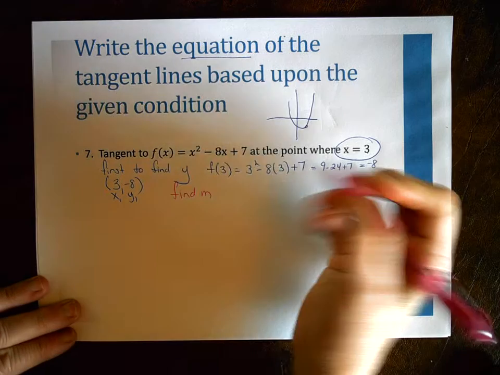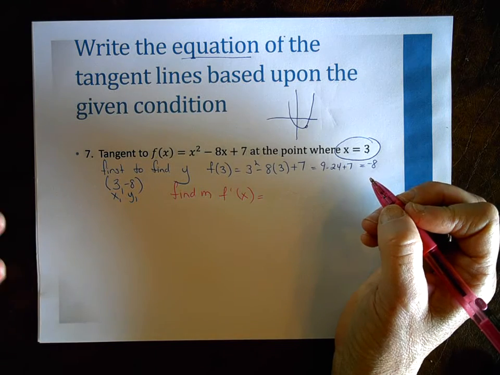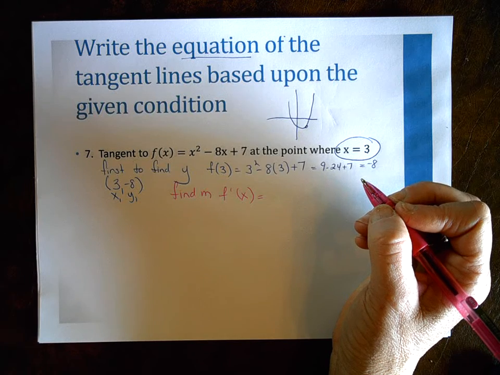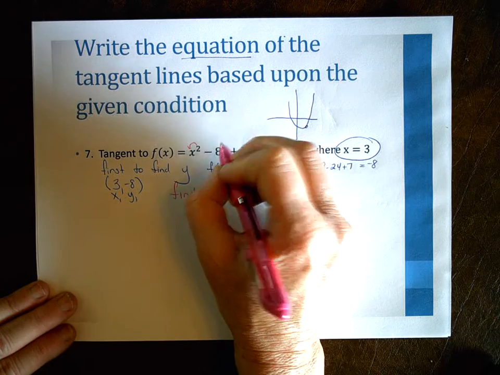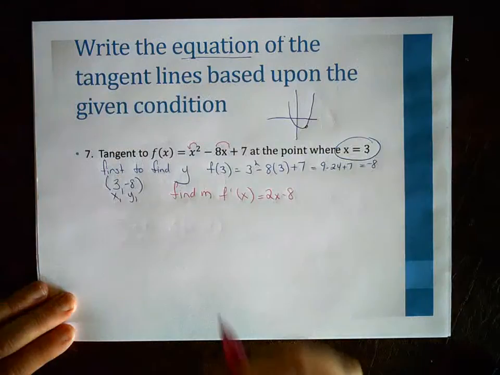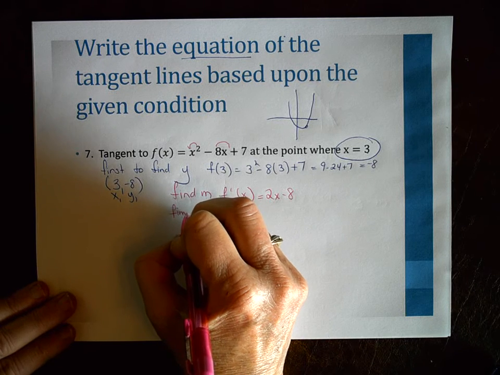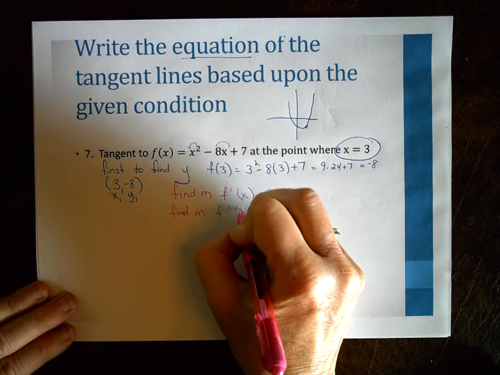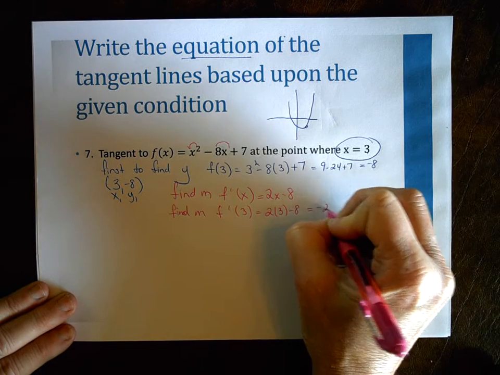How do you find m? Derivative. Slope. If we would have had tests on this chapter, which you're going to get a quiz at the end, derivative and slope are synonyms. So another name for a derivative is slope. So use the power rule, 2x, -8 goes down, this is known x's, and then we have to plug in 3. So 2 times 3 minus 6, which is -2, and that's my m value.